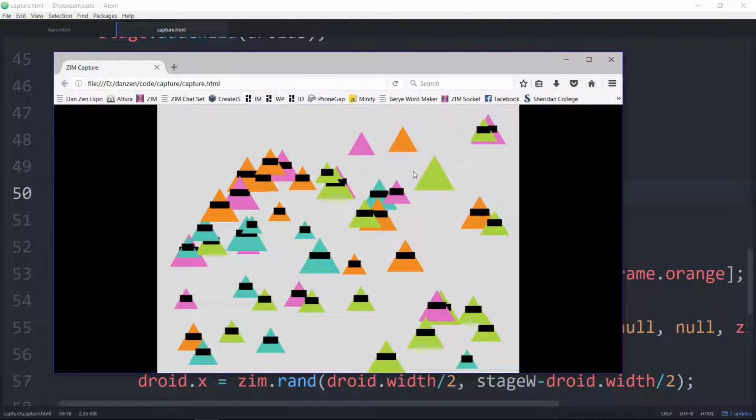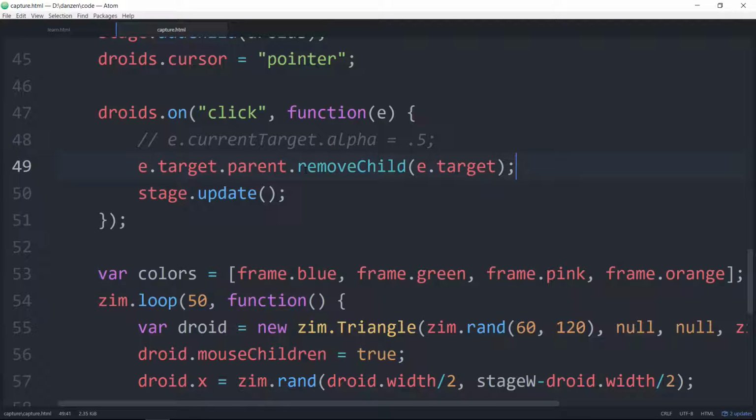Now what happens if we click on the triangle? Poof. The triangle shape gets removed from the droid, and the droid is the triangle container. And now the triangle container has left in it the rectangle visor. And we press that. Now this triangle container has nothing in it, but it's still there. The droids still has a droid there, an empty droid, sitting in there as a child. And so that can be a little bit dangerous. Powerful, yes, because we can remove individual parts, but dangerous because we might not realize exactly what's happening there.